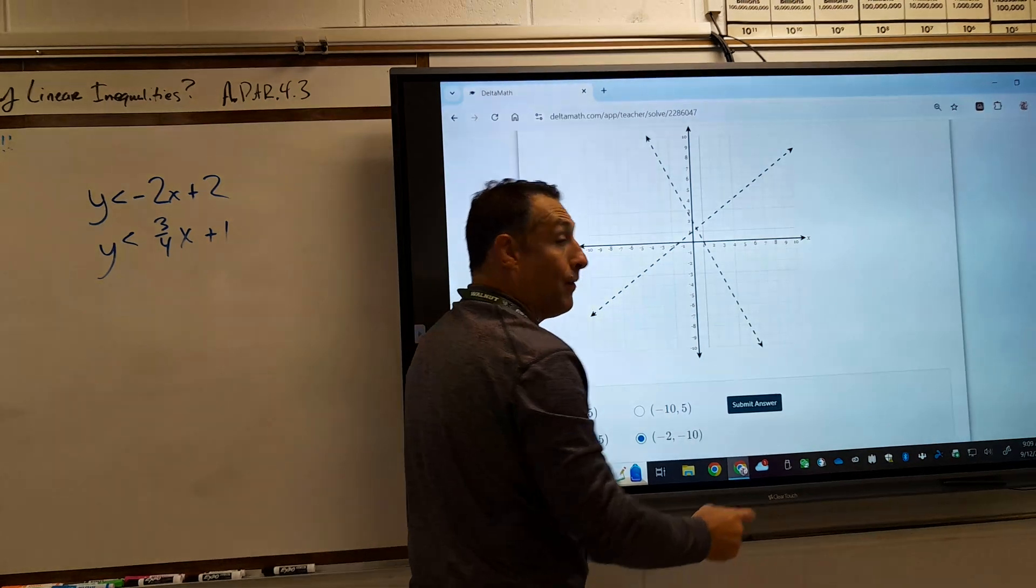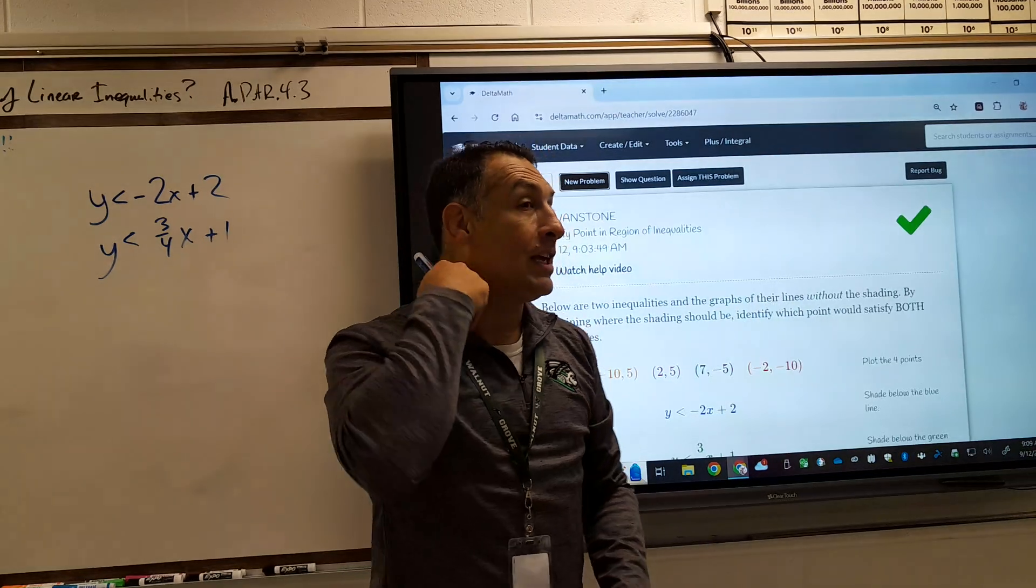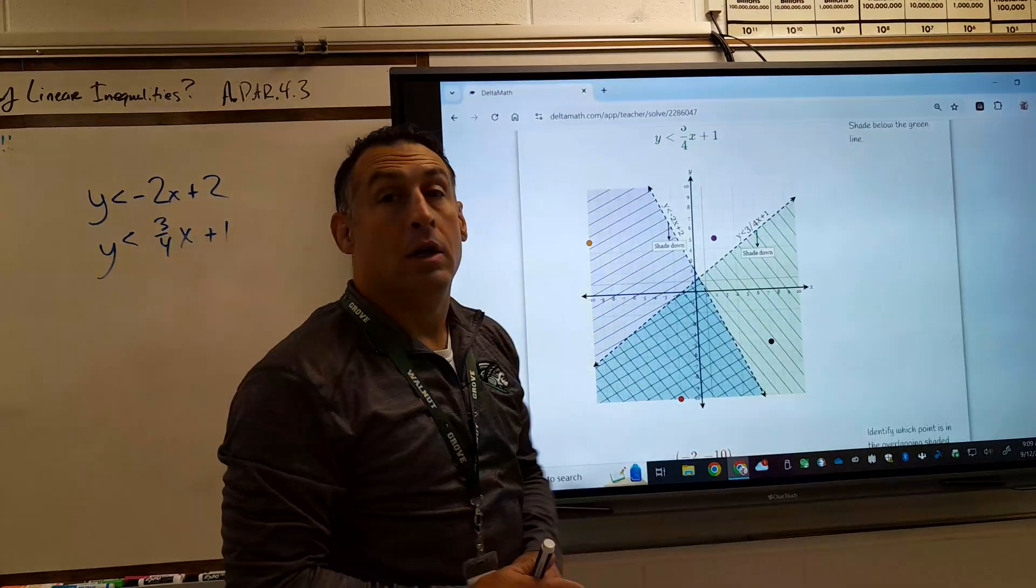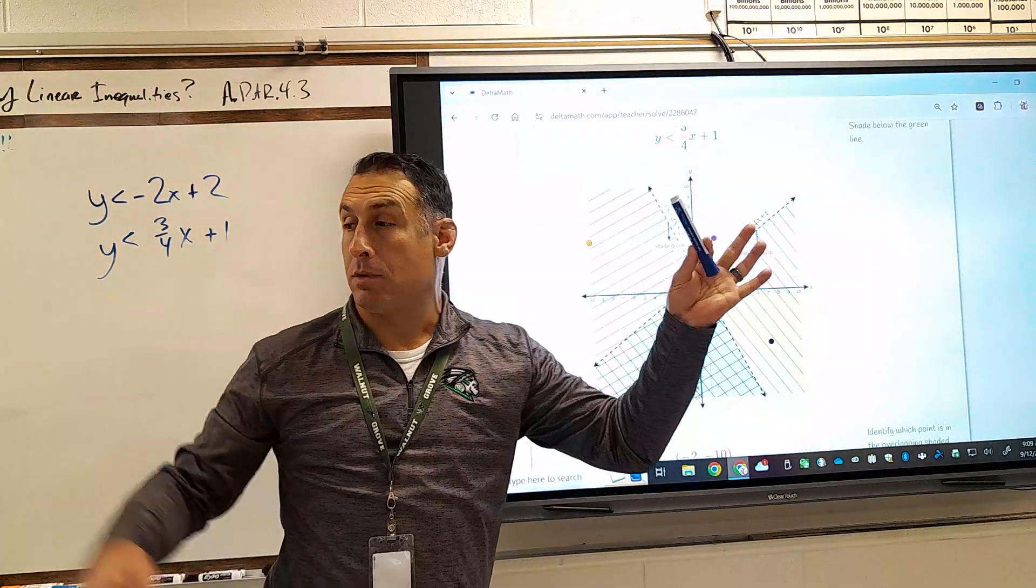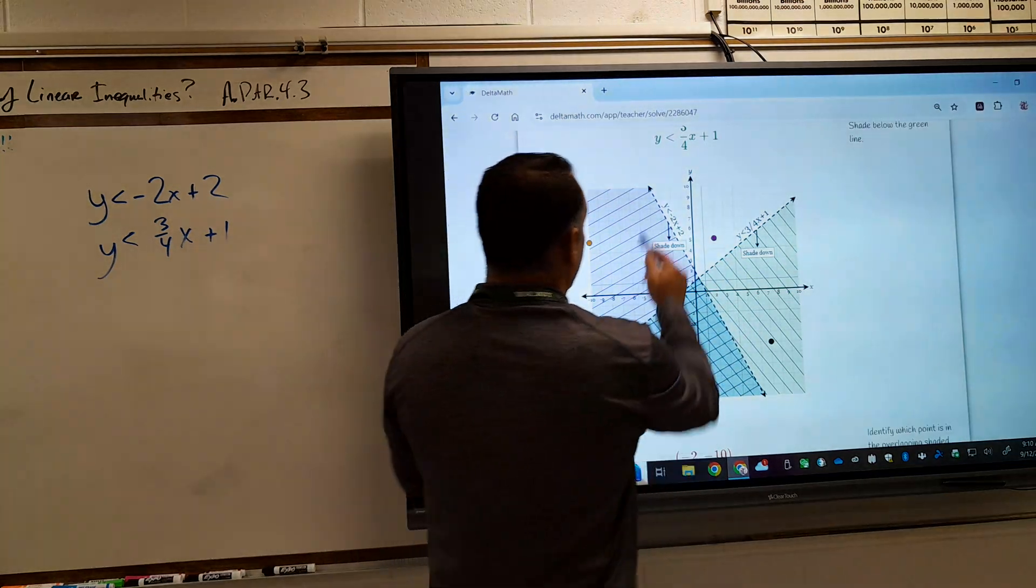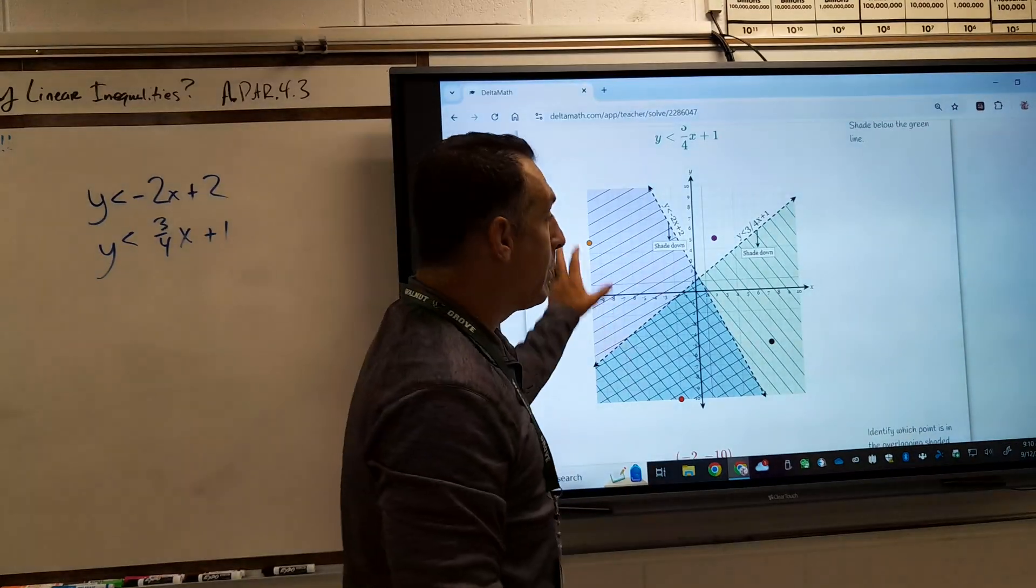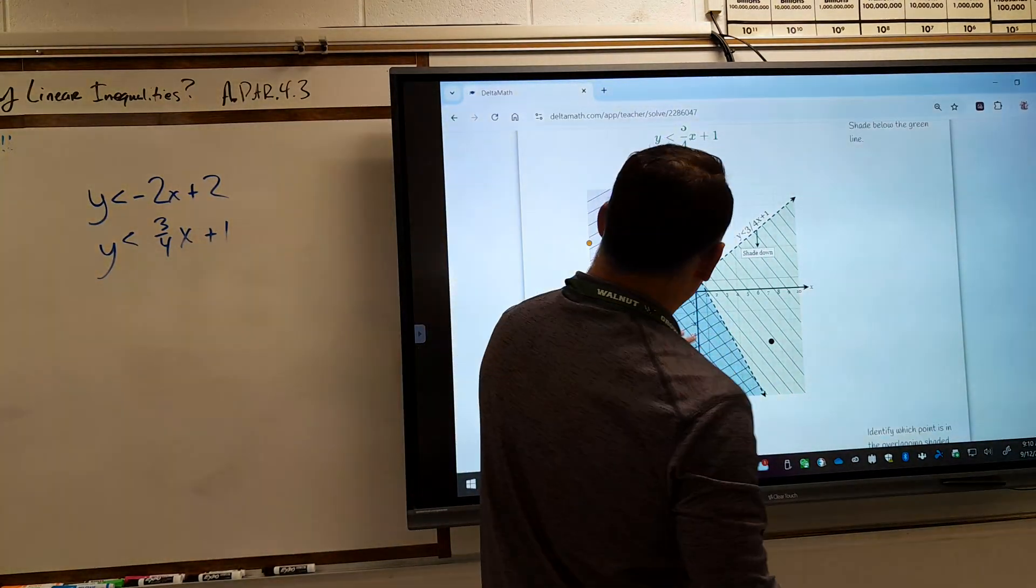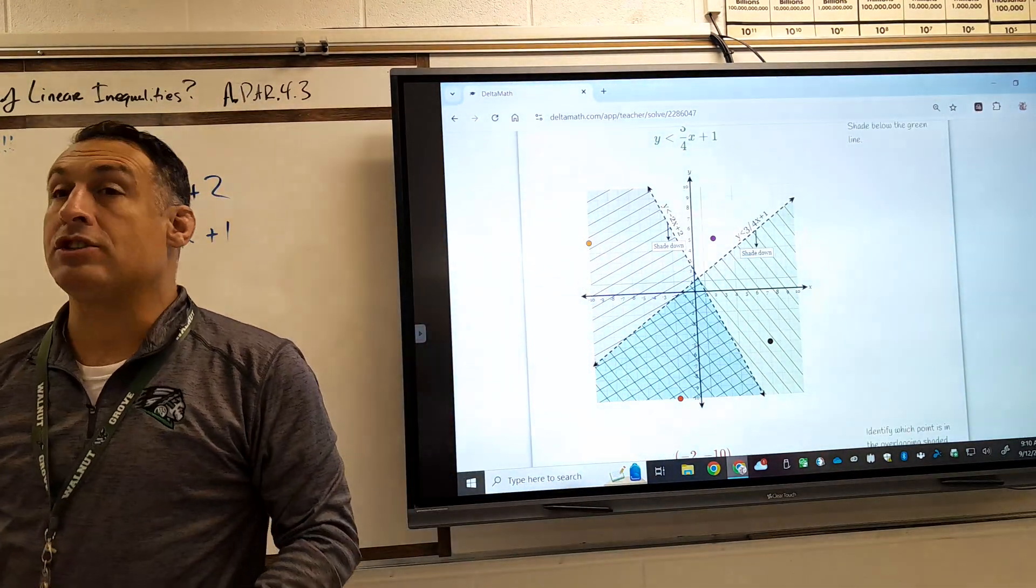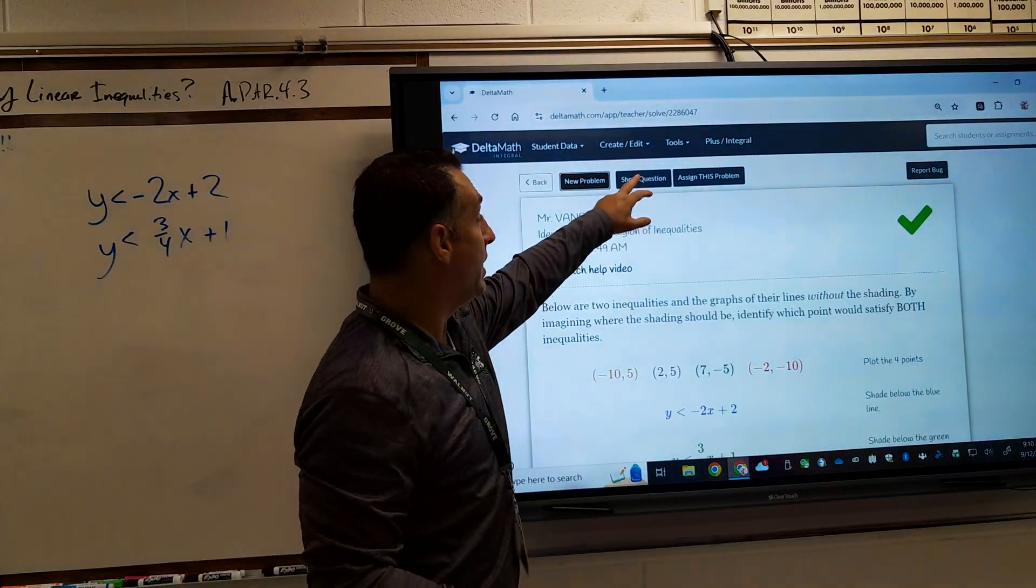So I think we should have that one for a solution. Let's check and see what the picture looks like. I don't think you need to do all the graphing. But, if you recall, I mentioned earlier, you can get one of my student dry erase markers. And if you go through the shading on your own Chromebook, you can erase that pretty easy and then find the correct answer.